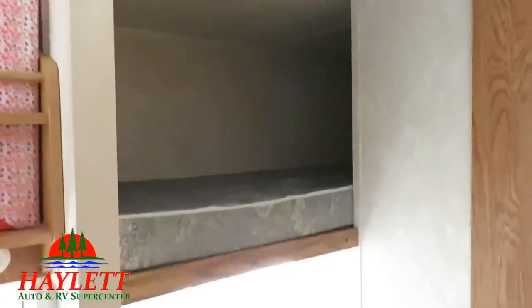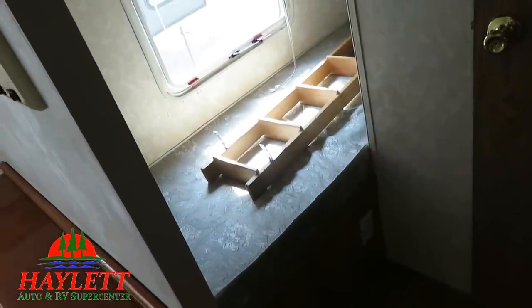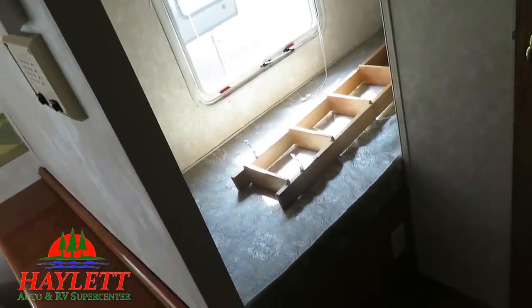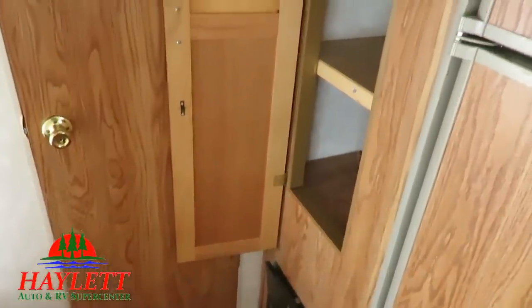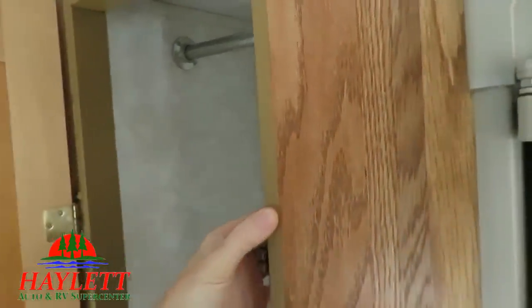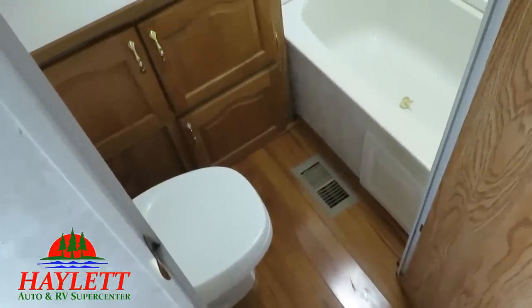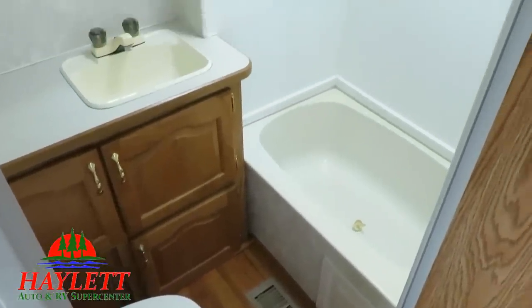Classic single-over-single bunkhouse before we got a lot of the Jack and Jill or double-over-doubles, and you can see all that woodwork that went into it. Somebody put a ladder together for getting to the upper bunk. In this rear bunk alcove there's a nice pantry or closet area, and I love that it's all trimmed out — kind of reminds me of classic Coachmans that used to fully trim out their interior door cuts so there were no splinters. There are a lot of things like that I miss in the RV production of yesteryear.